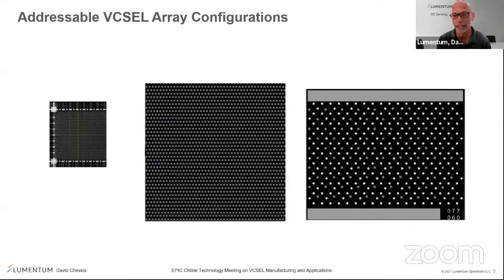And then another great example is what you can do here with two different arrays interleaved within each other. You can see we're turning one off and the other on at the same time with different electrodes there. And you can imagine that that could be in any kind of pattern or configuration. Again, because we are doing the second generation of technologies.